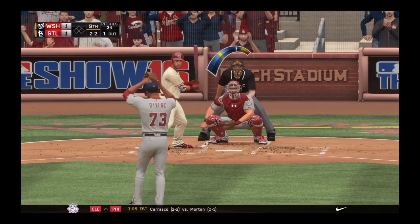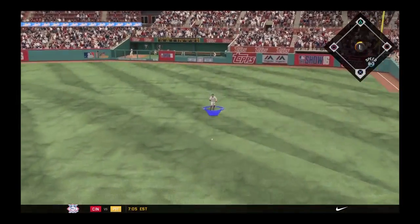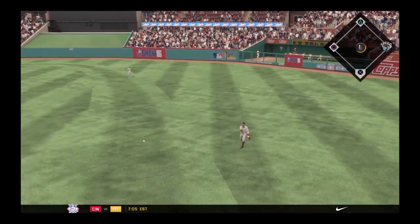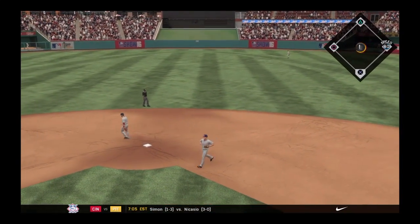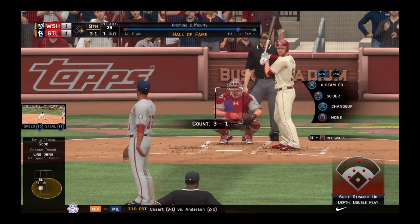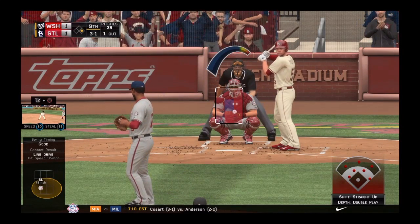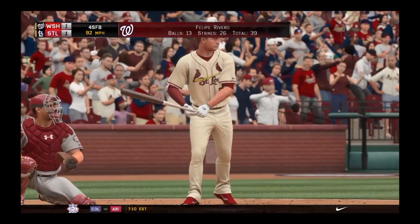Second baseman, number 16, will stand in. They've done a good job keeping him off base at the top of the lineup. He's 0 for 3 thus far. That guy's not really providing the spark that they usually hope to get out of him. Maybe he can make something happen. Now batting, right fielder, Stephen Piscotty. End this one and send these fans home happy if he can get a ball deep enough into the gap.